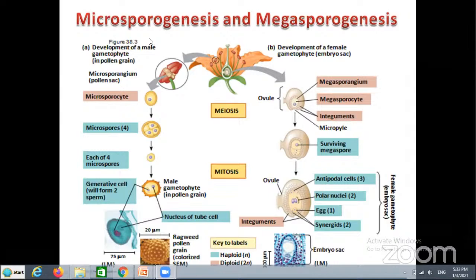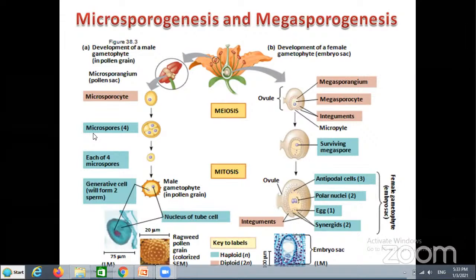As I already told you, a flower which is lacking any of these four parts will be called an incomplete flower. Then the flower which is lacking the corolla only, there is a term for that. A flower which does not have petals, that is not epipetalous, that is apetalous.